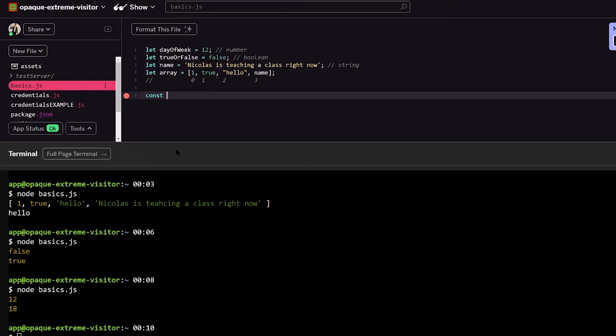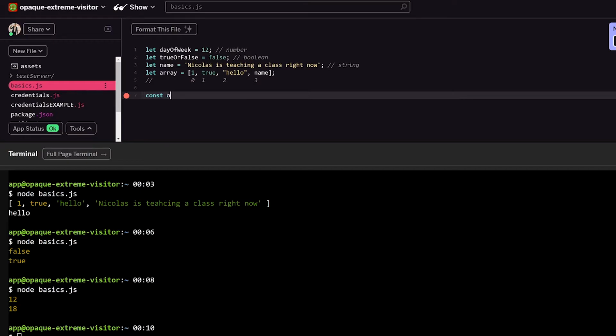So, constants. If I write const, which means constant, I'm saying that I do not want the variable to ever change its value in the code, and that can be very important for multiple reasons. You may want to make sure another developer doesn't change it, because the code bases for big applications like Netflix and Uber are millions and millions of lines of code. They're incredibly long, and so if a certain value of a variable is very important in other places in the code, you would make it a constant.